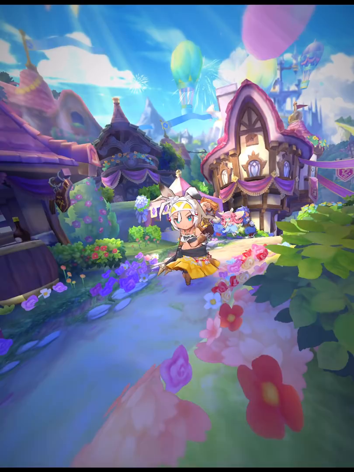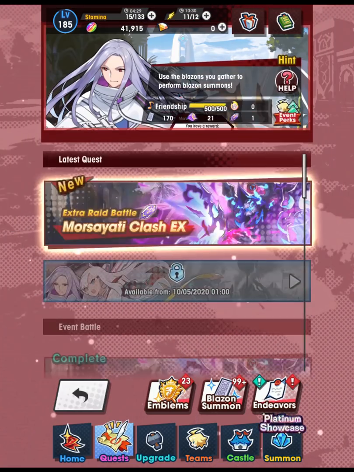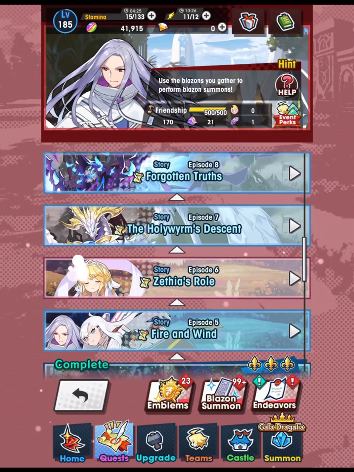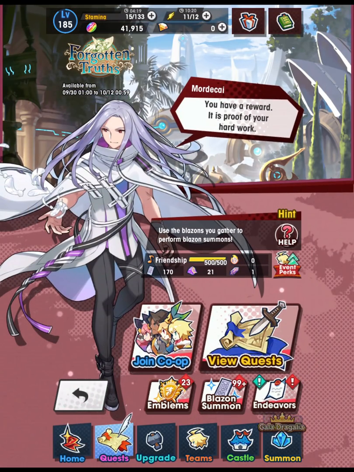So basically, in this video, we're going to do a couple things. I will head into the Forgotten Truths raid, kind of navigate you through it, just talk about what's available here, maybe talk a little bit about the free raid unit, Mordecai, and then, toward the end of the video, I'll also give you my impressions on all of the story quests or story chapters that I've seen so far since I've played through episode 8, and I want to save those for the end in case you haven't played those yourself yet and don't want to get spoiled.